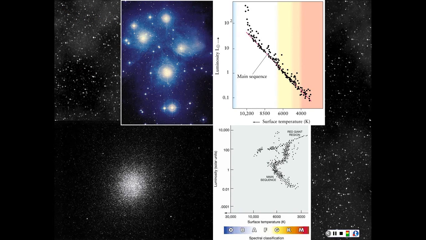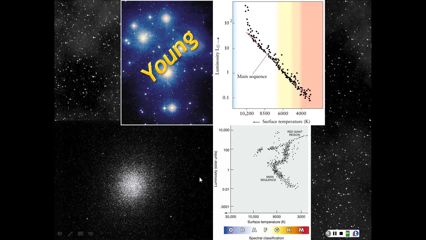Now, one of the things that's really interesting here is how different they look. And what I can tell you is that this one is young. Basically everything starts off over here when it's a protostar, and it comes down to the main sequence. And then eventually they evolve off and come back over here to become red giants or supergiants. In the case of the Pleiades, nearly everything's on the main sequence, so there hasn't been time even for these very hot stars to evolve off. These ones are just starting to evolve and go in that direction.